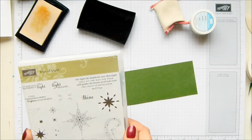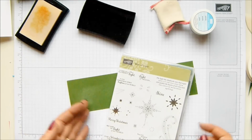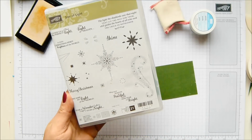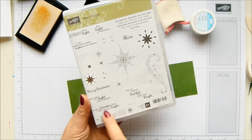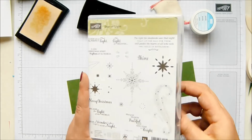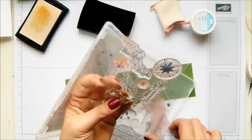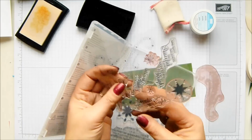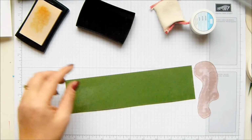Which one did I use before? I used May Your Season Be... Oh, there's the powder all over my fingers. May your season be peaceful and your new year be bright. I might go with this one, Star of Wonder, Star of Night, this time. Which one is it? I definitely want that one. There's the one, that's the one I want. I want that one for my big swirl.